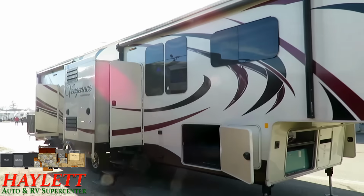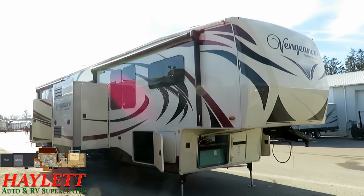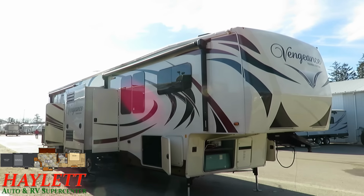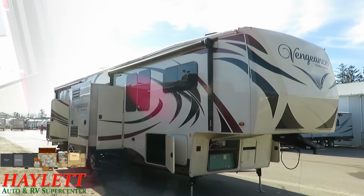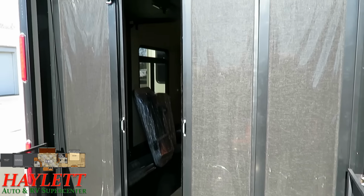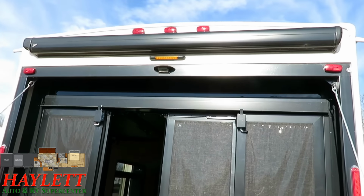Obviously you can see the frameless windows, but perhaps I should mention them just in case you hadn't really noticed them yet. Those are just there mostly for the sharp look, and that's the expectation at a product this level. Let's go back and look at that garage, shall we? So starting here on the deck, again, we've got that 3 Seasons wall. We've got the rear awning if you really just want to set up shop and enjoy yourself.